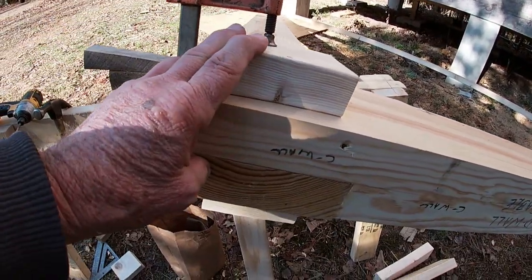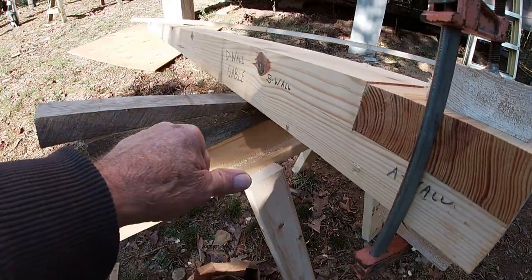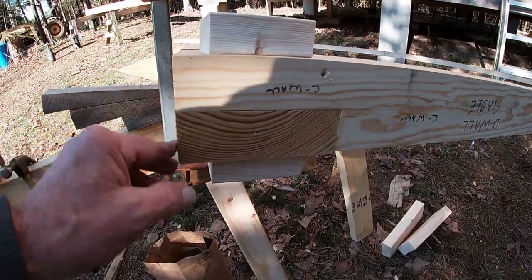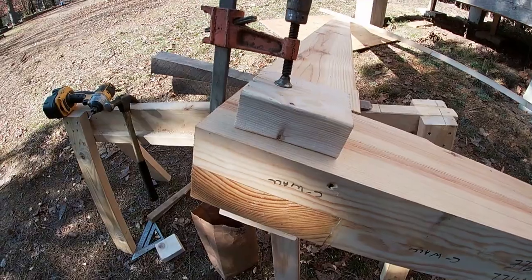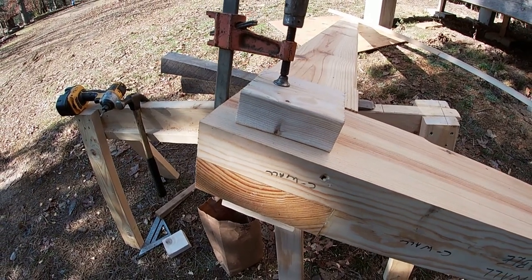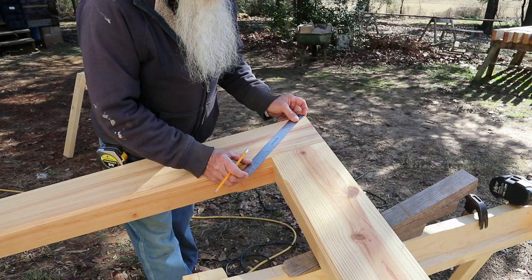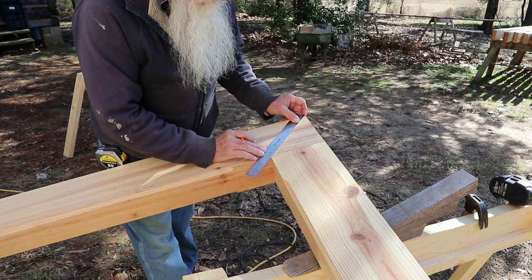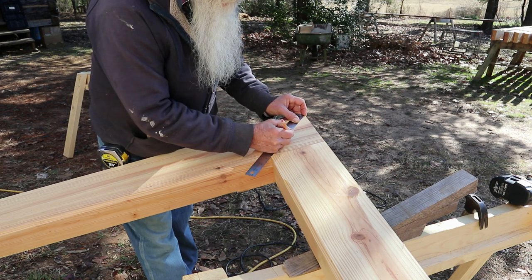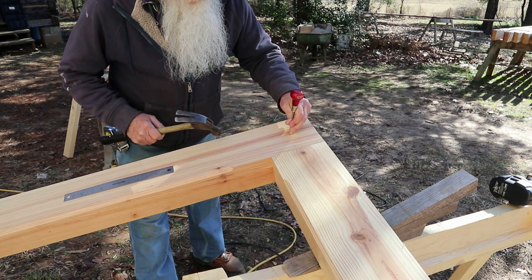I've put a clamp on it top and bottom. Since I'm kind of downhill with everything, I had to put some wedges under my one rafter here to hold it up, and I clamped it together. I'll put another screw in right here and right here. Then I can take the clamp off and I can drill for the peg that I'll put in there. I'm using inch-and-a-quarter oak pegs. To lay out for the peg, I'm going to measure from the very peak to the underneath sides of the rafters where they join together — I have eight and five-eighths — so I'm going to mark that at four and five-sixteenths. Make a little starter hole so I don't slip.